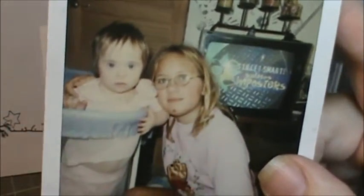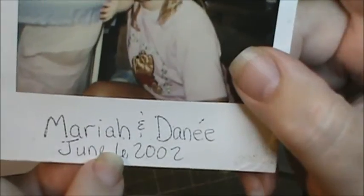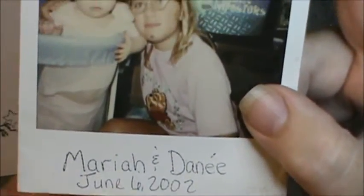So before I go any farther, I want to share this with you. Look at this. Can y'all see that? That's Mariah, and that's Danae. And if you look at the date, that is our very first day with Mariah. We picked her up the night before, and we weren't able to get there because we didn't get the okay until late, and we had to travel about 4 hours.